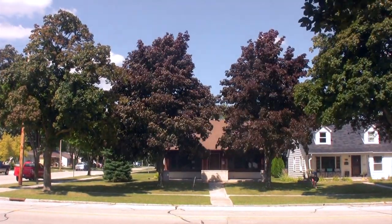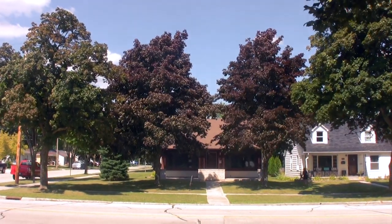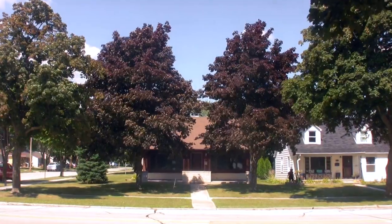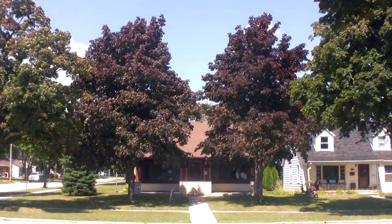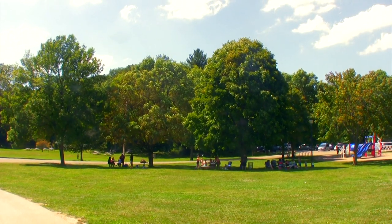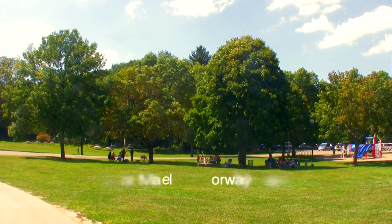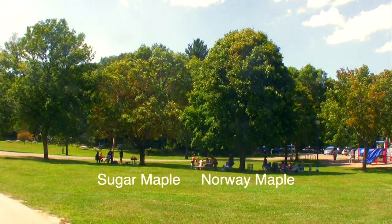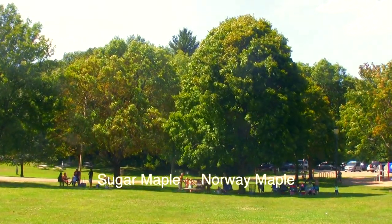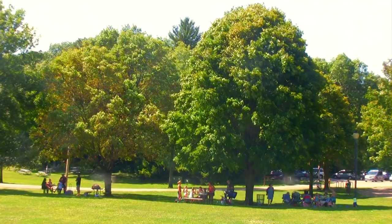Now there is one variety of Norway maple you'll commonly see in town and that's the Crimson King. This is in fact a Norway maple tree but it's bred for purple and crimson foliage — if you see that, it's definitely not a sugar maple. There are exceptions to this rule of course, and one place you might find both types of trees growing together is in a city park. Therefore, I will teach you differences in buds, bark, and foliage so you can tell them apart when you find them growing together.